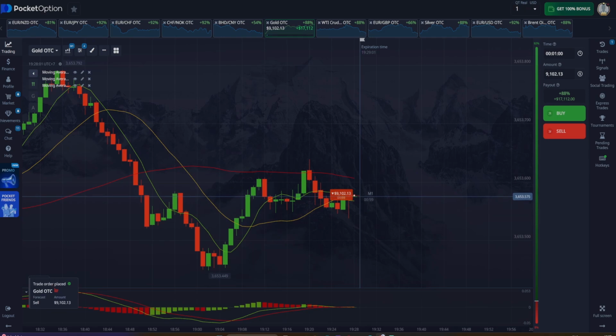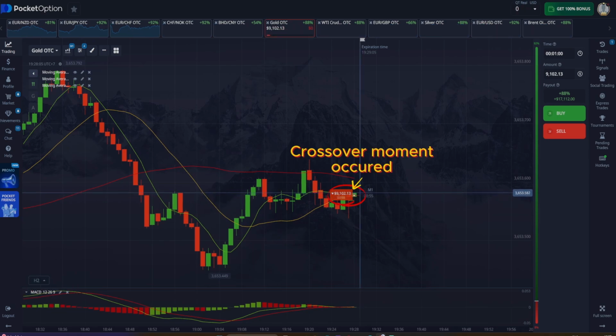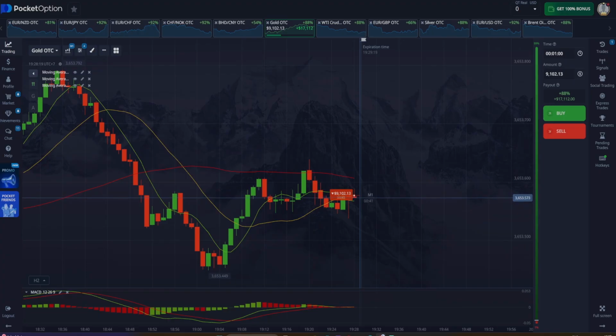All right, traders, I'm opening a sell position now. The reason is that on the moving averages, we just saw a downward crossover. The fast-moving average has crossed below the slow-moving average, a clear sign that buyers have lost strength and sellers are taking control. This condition is even stronger if price starts moving further away from the crossover point, showing that bearish momentum is firmly in place. So I'm taking a sell on the MA downward crossover. Let's watch the result together.